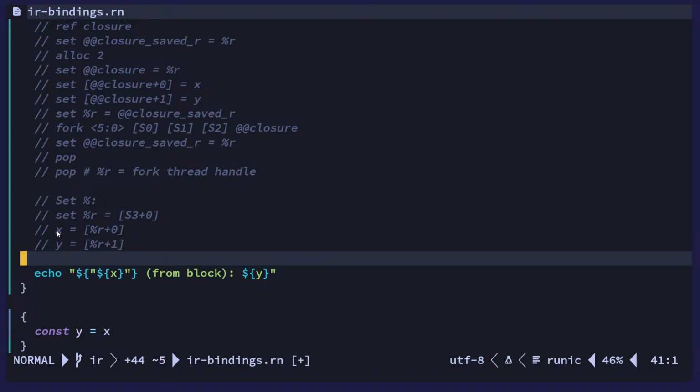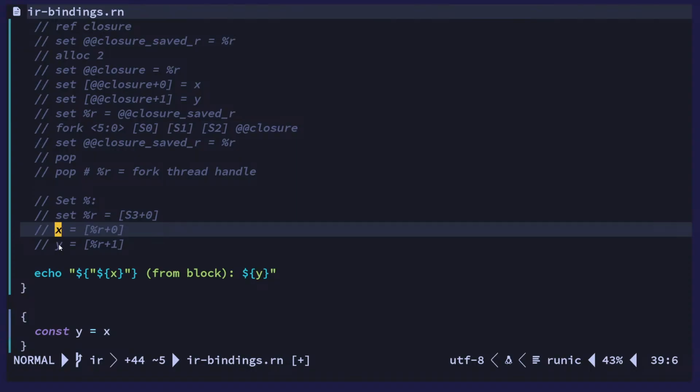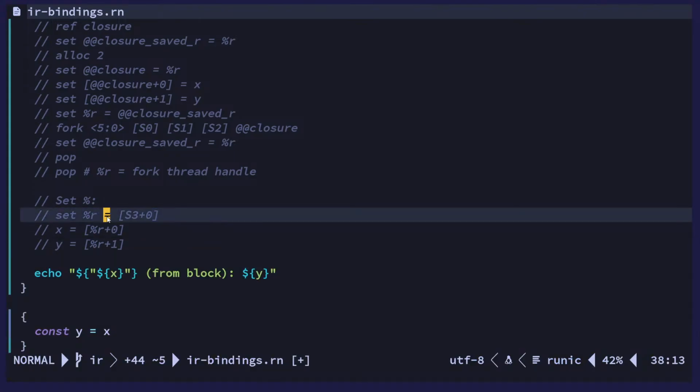Whenever we use X now, if we fetch it from the closure, it's kind of like having multiple instructions returned. Instead of just returning this location, we actually have multiple things returned. Yeah, I don't know, man. That's gonna be complicated, I think. Maybe.